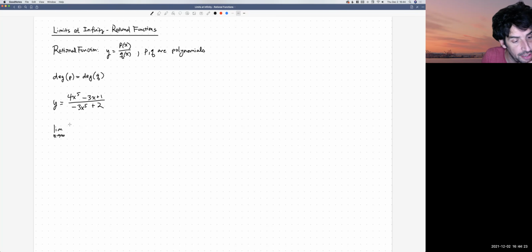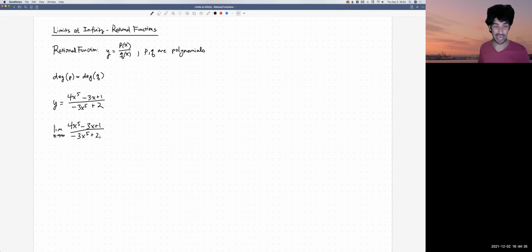So as x goes to infinity, we want to examine this limit. The first thing to note is we can take the limit at the top and the limit at the bottom. That's one of our limit laws. But whenever we talked about polynomials, we know that the numerator is going to positive infinity, the denominator is going to negative infinity. And we end up with infinity over negative infinity, which does not equal negative 1. We can't perform math the way we do with numbers with infinity, since infinity is not a number. So that won't work. We have to do something else.